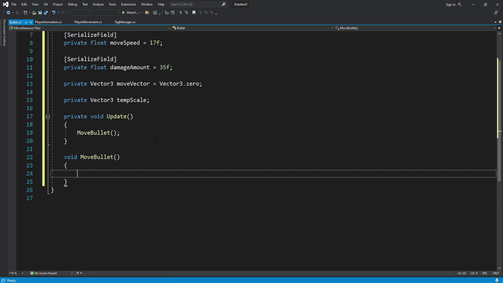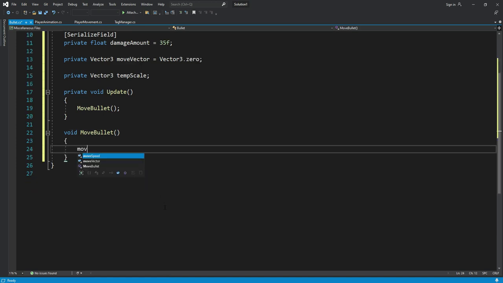And now in the MoveBullet we are simply going to take the moveVector.x, and it will be equal to the moveSpeed multiplied by the time. So type Time.deltaTime, that's it.